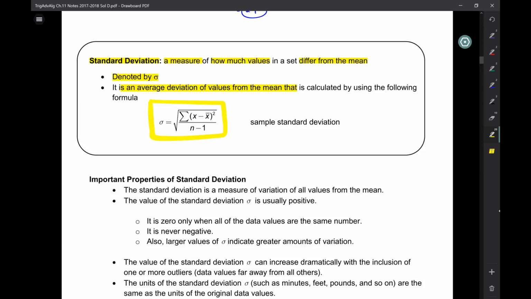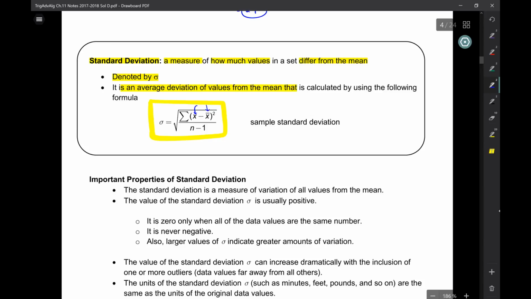So listen. You take a value minus the mean. We can do that, right? And then you square it. You can do that too, right? Then you take a second number minus the mean and you square it. Third number minus the mean and you square it. Fourth number minus the mean and you square it. All of the numbers minus the mean and you square it.